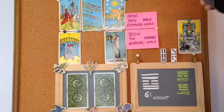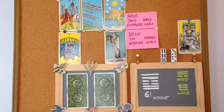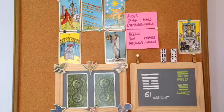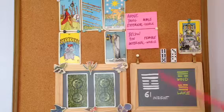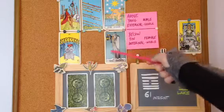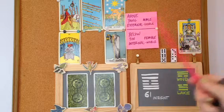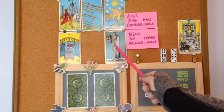Okay, so if the above area is very yang, very male energy, not male in gender, I put here inhale and exhale. These are two equal things. It's not better to exhale than to inhale. You need to do them both. It just represents a movement. So this is drawing things into yourself and then putting things out into the world, and then pulling things back into the internal cycle and putting them back out in the world, which is very much what the verse is talking about. So what we see in this insight or inner truth is the need to really know ourselves.